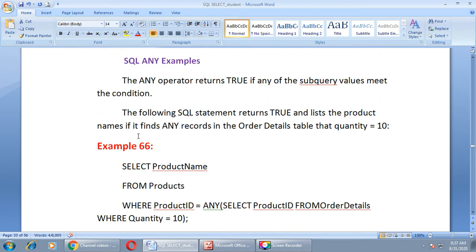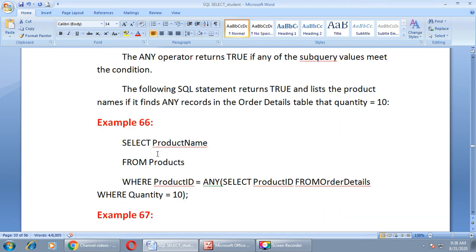Here you can see the example. The following SQL statement will return true and list the product names if it finds any records in the order details table where the quantity is equal to 10. Select product name, where product name is the name of a column, from products, where products is the name of a table, where product ID equals any.